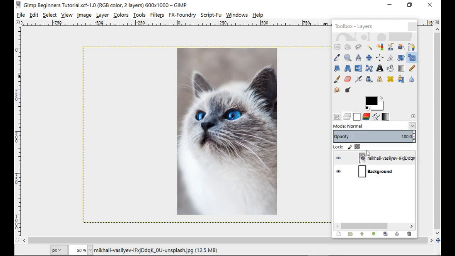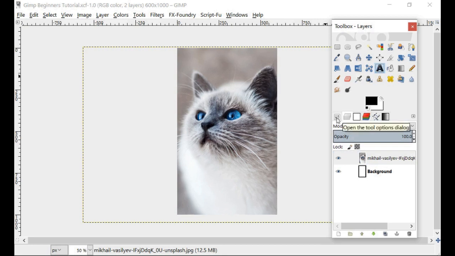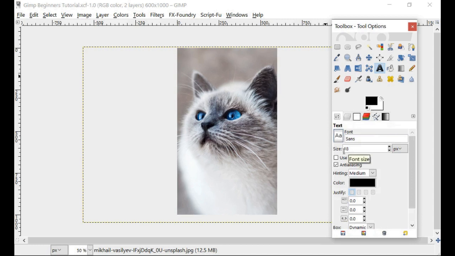So the way you're going to do this is make sure that the top layer is selected, which is your picture or your photo. Select this selection. It's called the text tool. It's in the shape of a black A. And now we're going to go to the dialog box that says Open the Tool Options dialog.